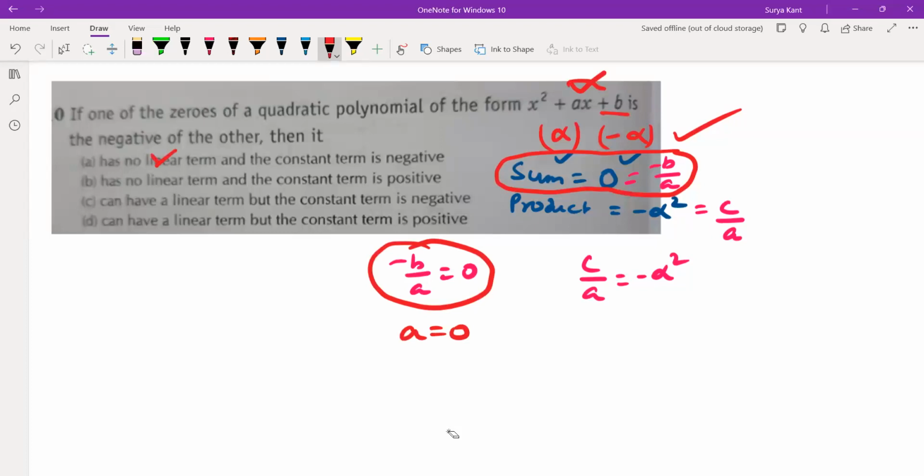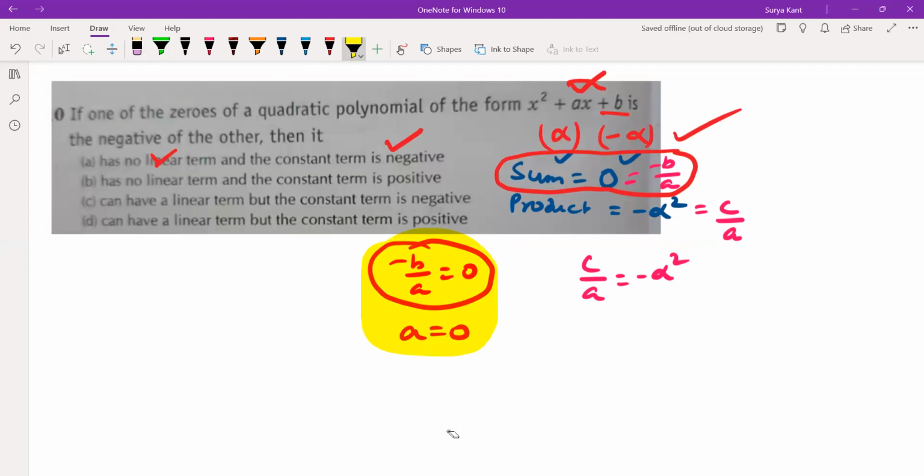Second, what about this last one, b? That is your c by a is equal to minus alpha square. So what can that be? Product of the zeroes is what? Negative. The constant term is what? Negative. Why? Because it's coming as minus alpha square. Clear to everyone? The C part is the constant term. Constant term is b. C by a, the product of the terms of x square plus b, is what given? Minus alpha square, right? This part you understood, correct, all of you?